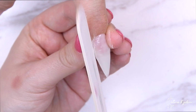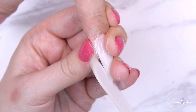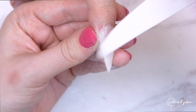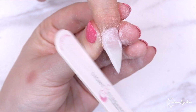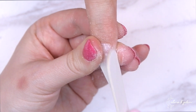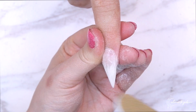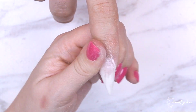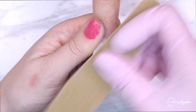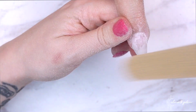If you want to, you don't have to continue with this filing step. You can actually just move straight on to the next product if you want to add the pink, as we're going to do in just a second. If you want to keep on doing that and add it directly to this, you can. For me personally, I like to shape it when it's such a short and damaged nail like this, just to make sure that I get the edges, that I don't have any notches sticking out or anything like that. So for me, it's just to make sure that everything looks nice before I move on to the next step.